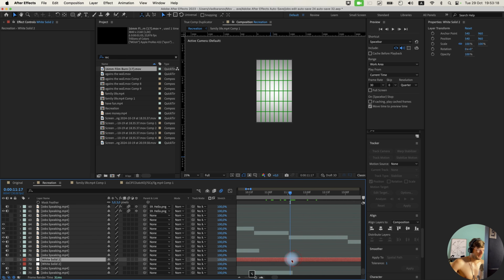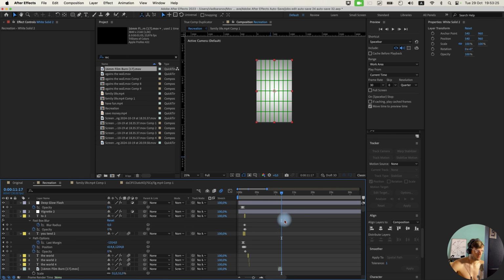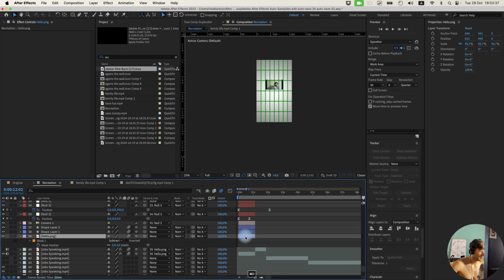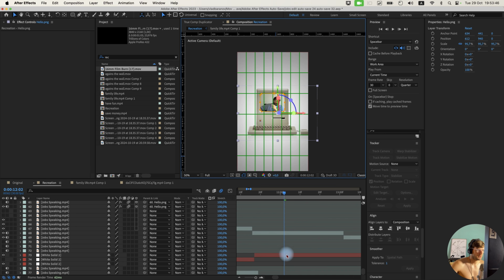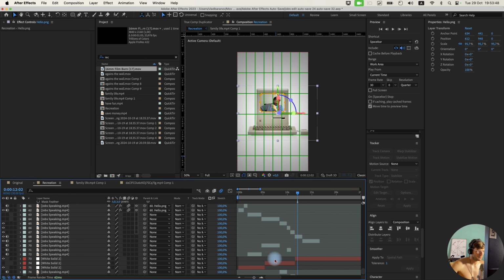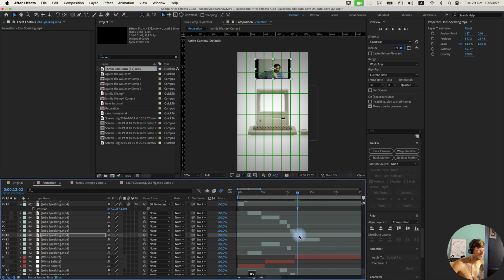So here we will need our white background again. You remember we turned it off some time ago. Now let's just turn it back on. What else? Need our computer. Let's see if it already fits the Jobs video. I think we need to copy the job speaking. We need to copy the position. We need to paste it here. No, because it was parented to the computer.